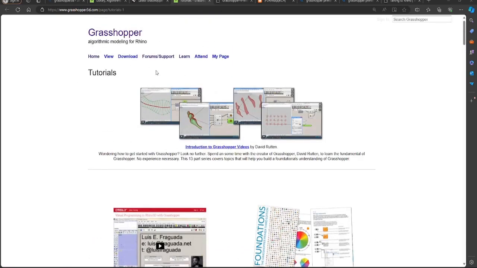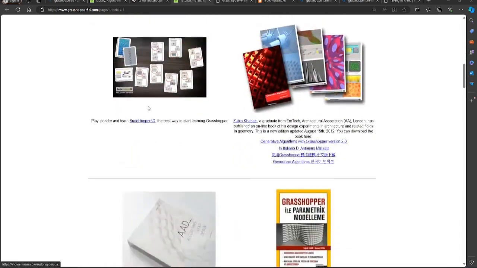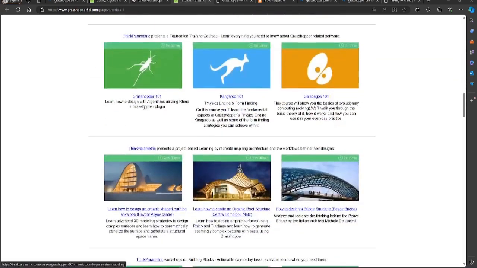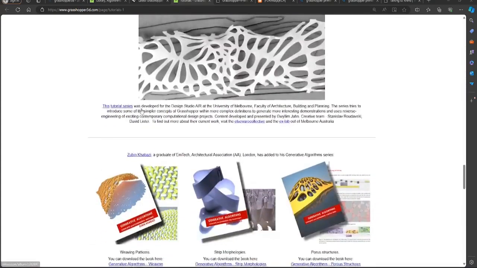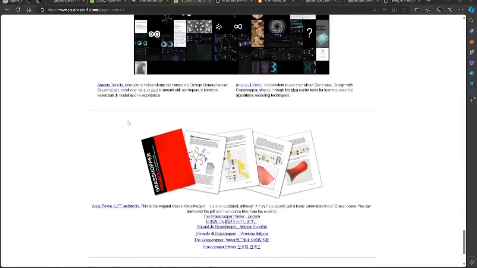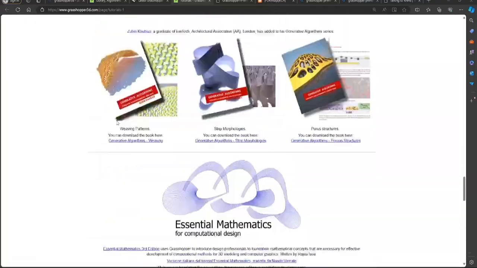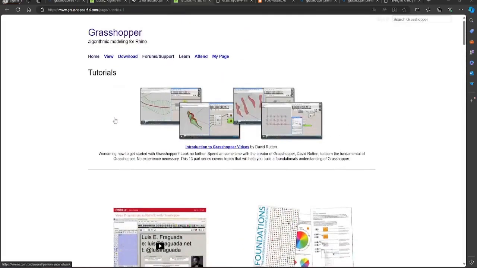Hello fellow designers, today I'm going to introduce you to Grasshopper, a powerful visual programming tool integrated with Rhinoceros 3D, revolutionizing the way architects and engineers approach design by enabling users to create algorithms using a node-based editor.